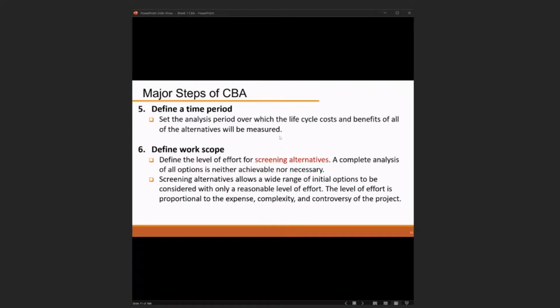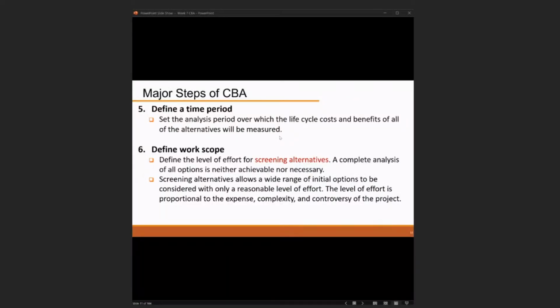Once we decide that we want to do that infrastructure project, usually we will say it will continue to be used there. For example, the Cross Harbour Tunnel has already been there for 30 years, I think. So we need to define how long this project is going to be used. Usually for infrastructure, it should be 50 years, 70 years, or even longer.